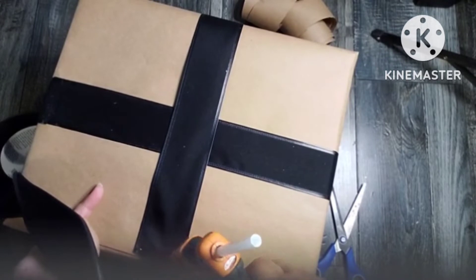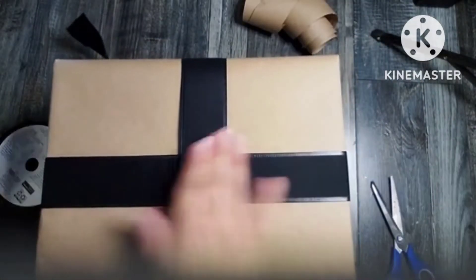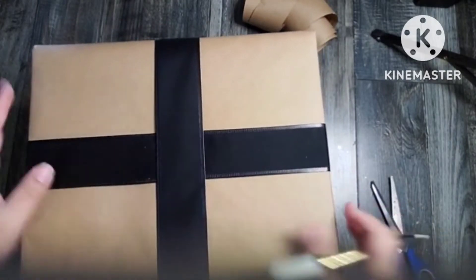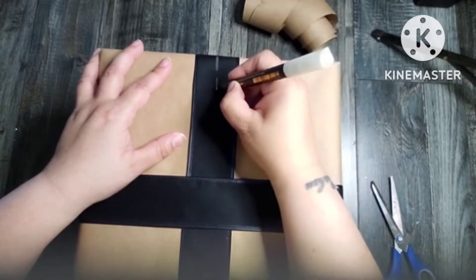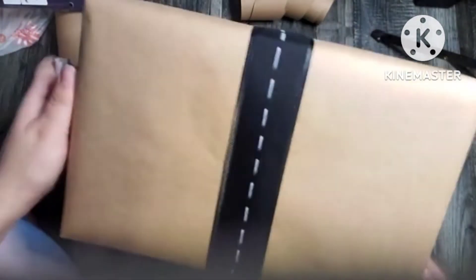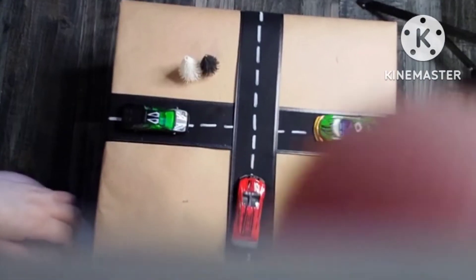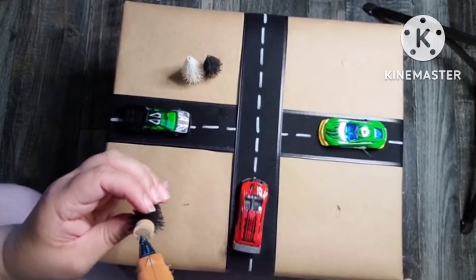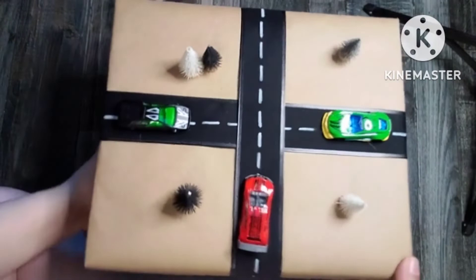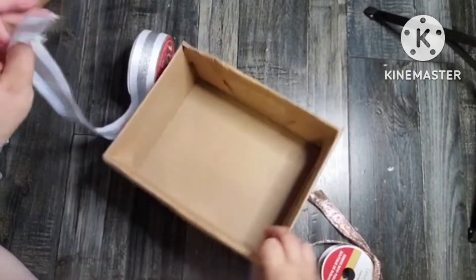Definitely give it a try if you like, instead of using the hot glue. I'm normally a gift bag gal, but I figured I would find some creative things because I have grandkids now, and I could be back to wrapping gifts. It's more fun watching them open the gifts. Here I had another white marker and it didn't work so well, so I got this white glass marker from the Dollar Tree and started making all these dash marks on here. Then I got a pack of three little cars from the Dollar Tree and some small little Christmas trees — and is that not cute? After I'd already glued those cars down, I thought maybe I should have just had them all going in one row instead of running into each other.